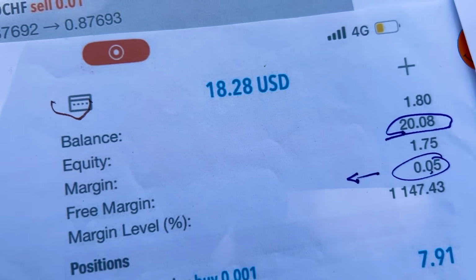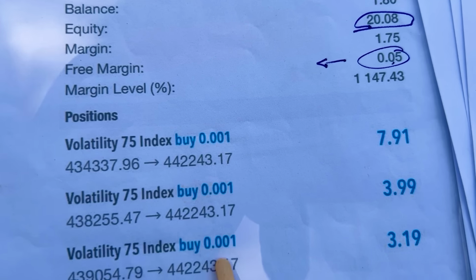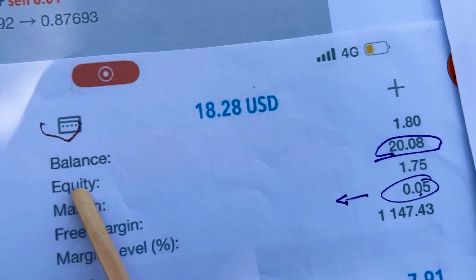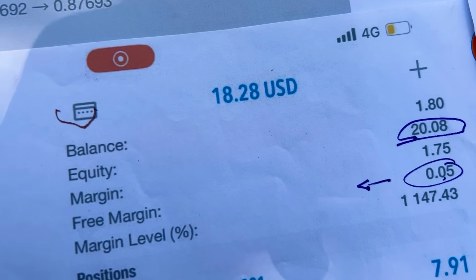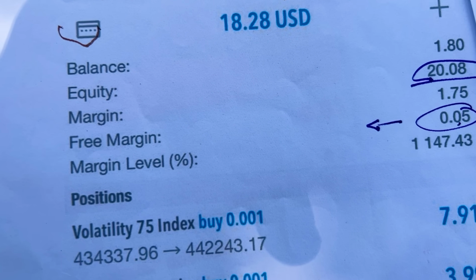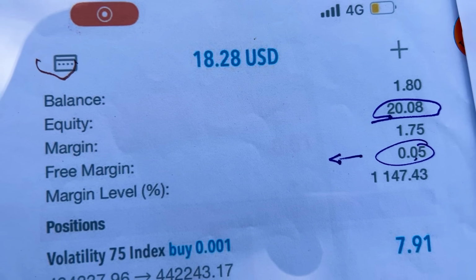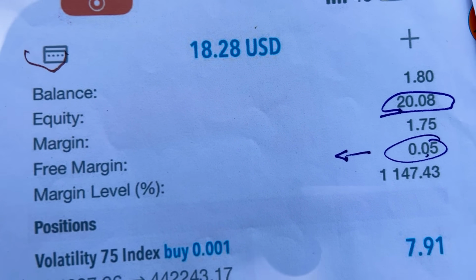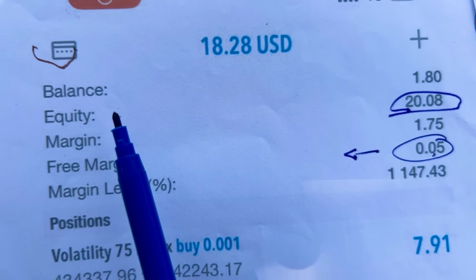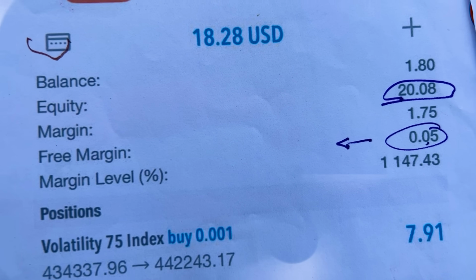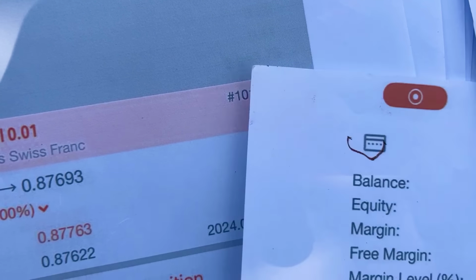So when we're looking at the margin, we're looking at the money that we need for us to trade the asset. When we're looking in terms of balance, we're looking in terms of the money that we actually deposit in the broker. For those who don't understand, brokers are actually like a dealership, which is there to offer the service of buying and selling so that you can make profit. Now, when it comes to balance, most brokers won't allow you to deposit $1. They won't allow you to deposit that small amount of money.